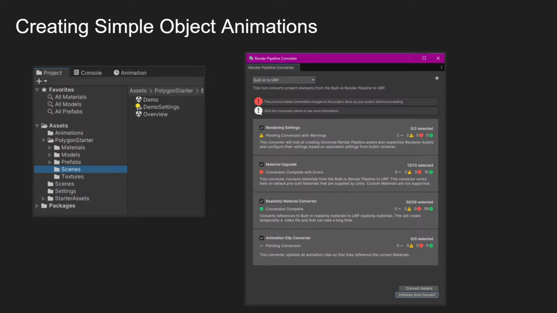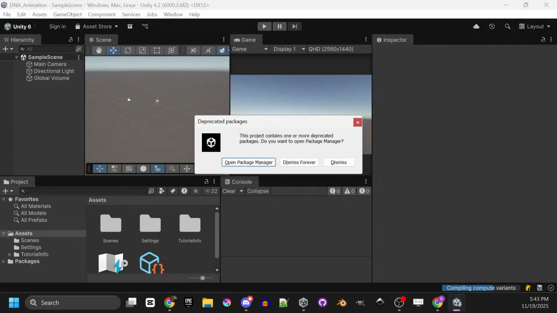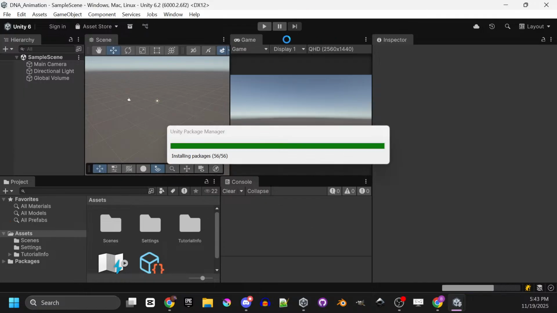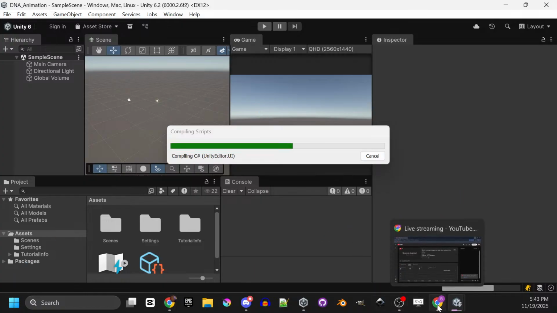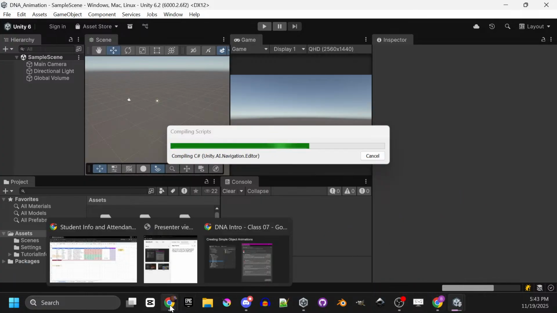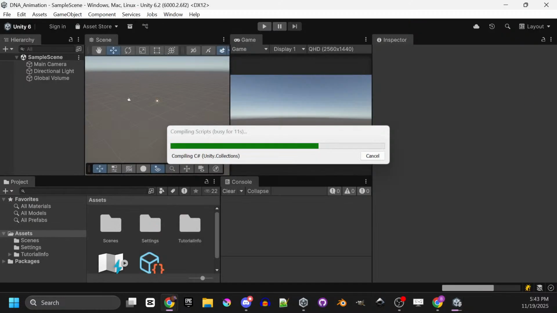But one of the things that we're going to have to do first is set this up. So let's see if our Unity, hopefully you're somewhere like this, an empty 3D scene. In order to get the stuff that we need into the game, we need to go to the Unity Asset Store.